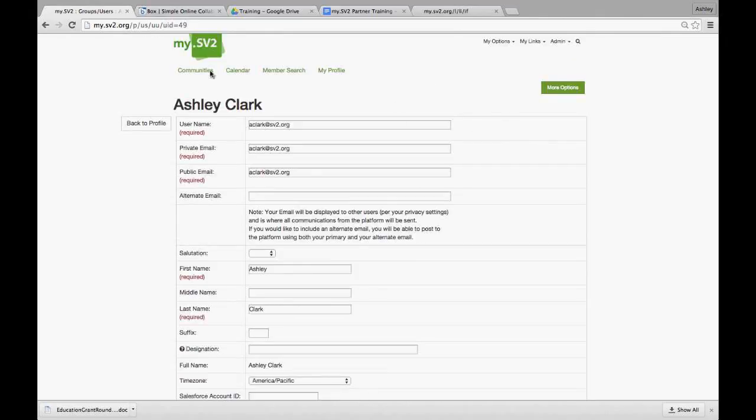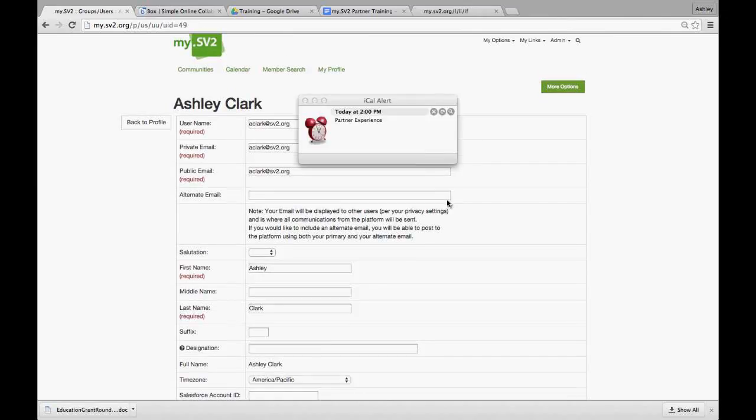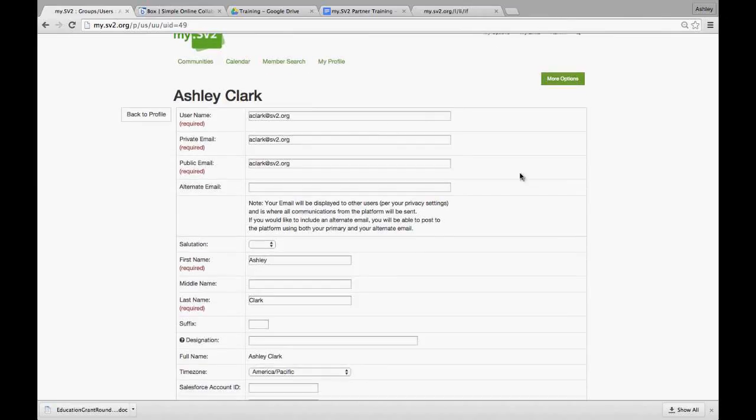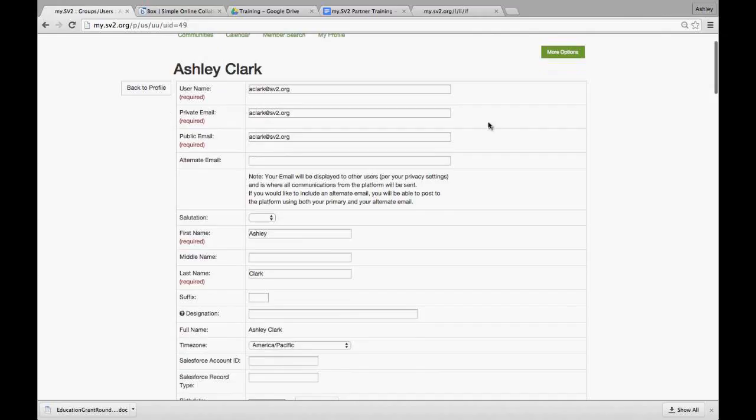If you look at the top, this is, oops, let me delete that. This is all contact information. There are 3 different types of emails, which can get a bit confusing.